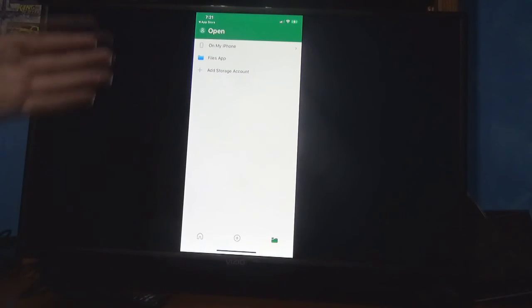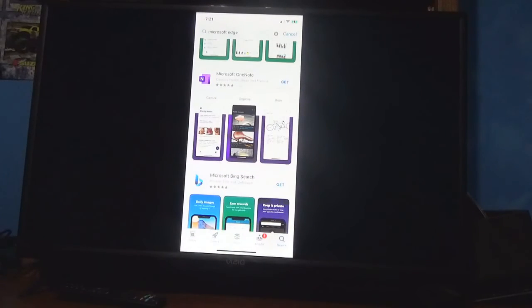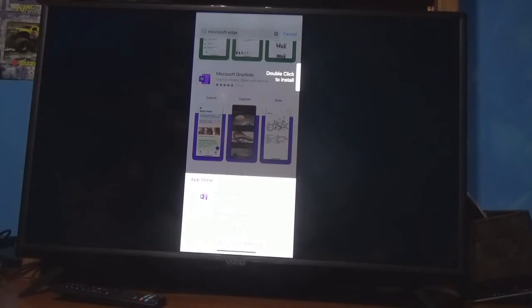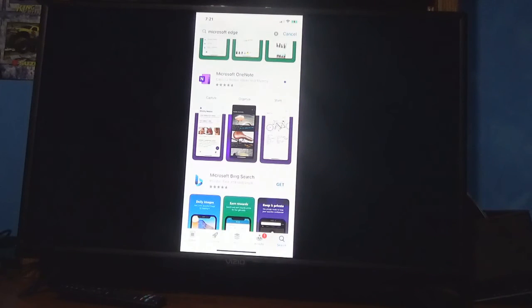Hit the folder again. These are the things that you can put on your phone and you'll be okay. And you have OneNote, which I never used. I know people use it in offices for memos and stuff like that. So I'll download that. Excuse me once again. I have never personally used OneNote, but I know in offices that they do.